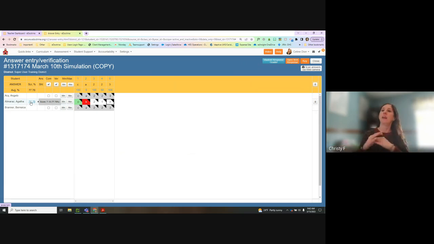Their assessment has been scored. If the verified checkbox is not selected, that is one final step that I need to do to confirm that this test has been scored and the answers are ready to go. Now, once you score all students, you can also select this checkbox at the very top of the screen to verify all students at one time.